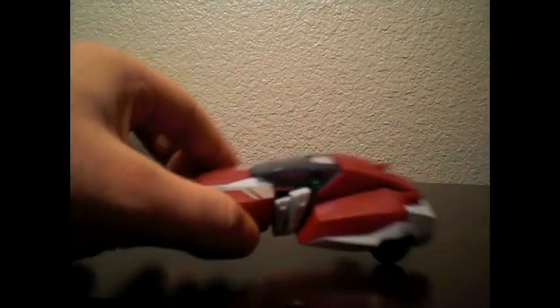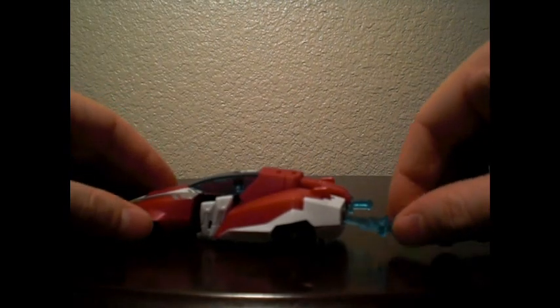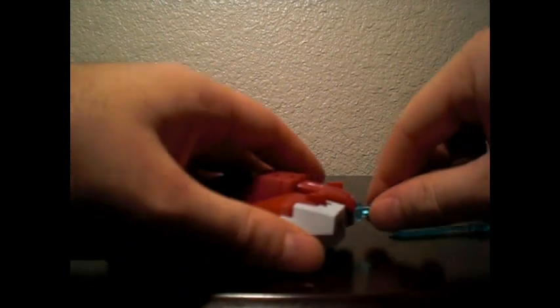If for some reason you don't like the wings, you can just take them right off. But why would you want to? It makes her look naked. I don't really like the wings in robot mode very much. Back here we've got our weapon storage. They fit all the way in, nice and snug — not gonna fall out. They're a little bit of an affair to get in and out because they stop right there, and you've got to twist and pull them out. So then you're left with swords of the twin choppy variety, which is awesome!